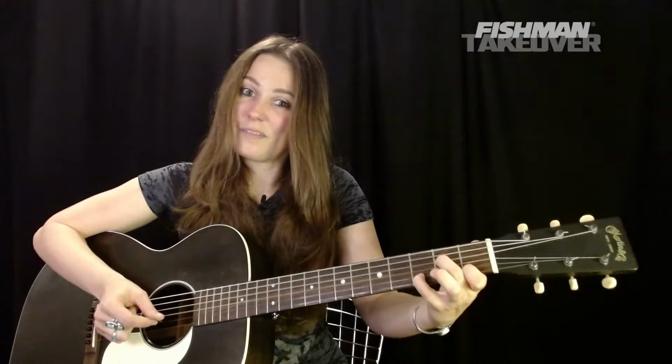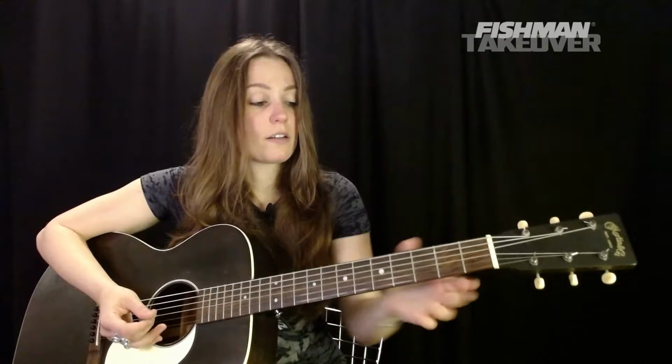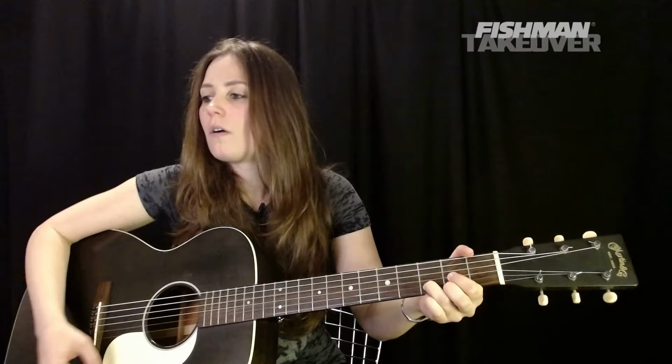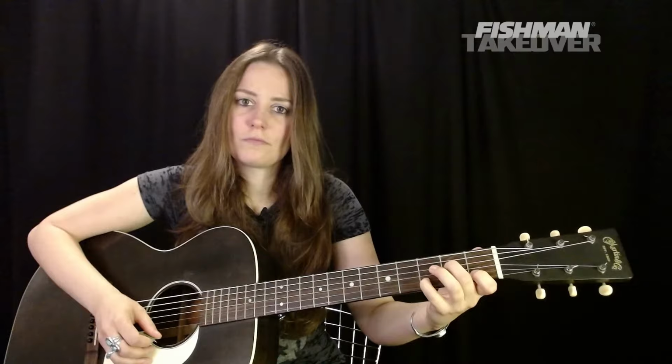All right, so here's how we do this slowly, including that D chord. It's quick, so have that pinky finger ready. Notice how my fingers are nice and curled here, and then ready to play that D note when it's time. Okay, so I'm gonna do that nice and slow. Like that. Let's do that again. Bam. That's it. Again.